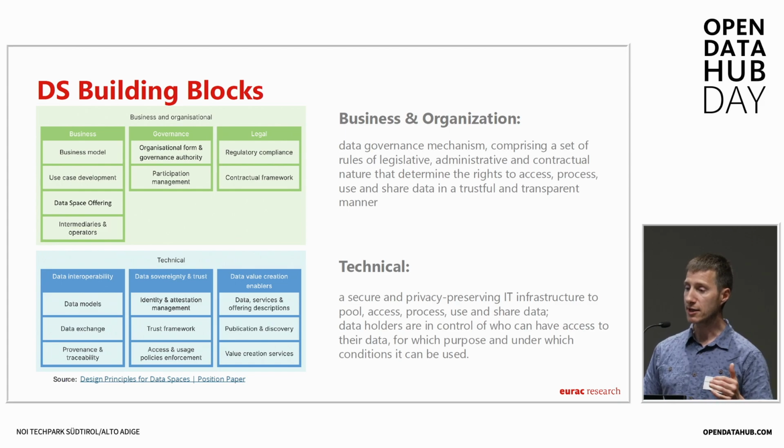And then the second group of components of the data space is the technical one, that are the components that compose the IT infrastructure that want to provide all the API and services for the data sharing, data access, and also to control the identity of the data provider, of the data consumer, and the conditions that are applied to the data.